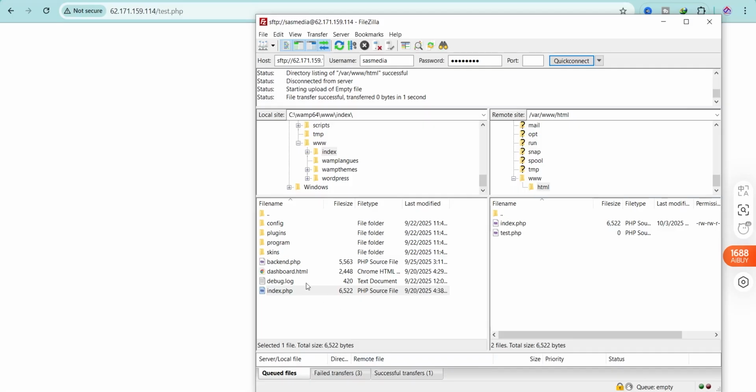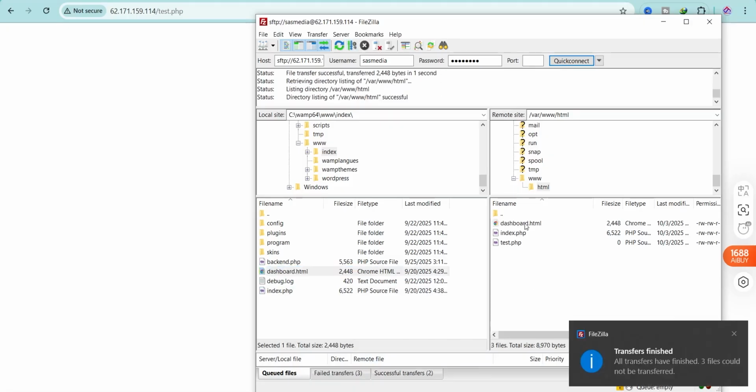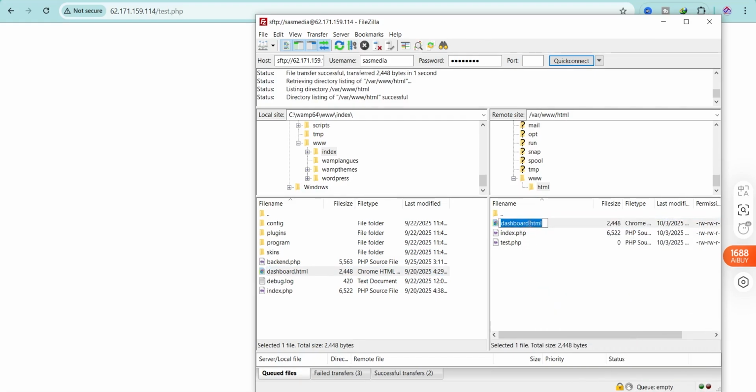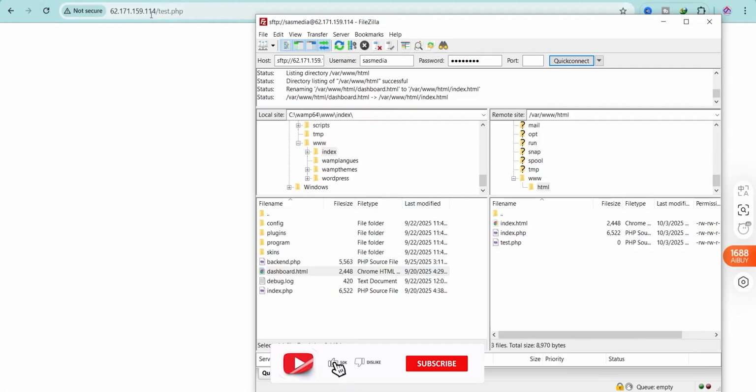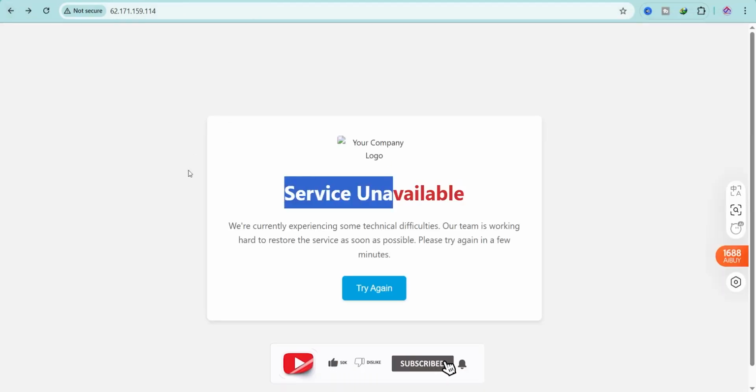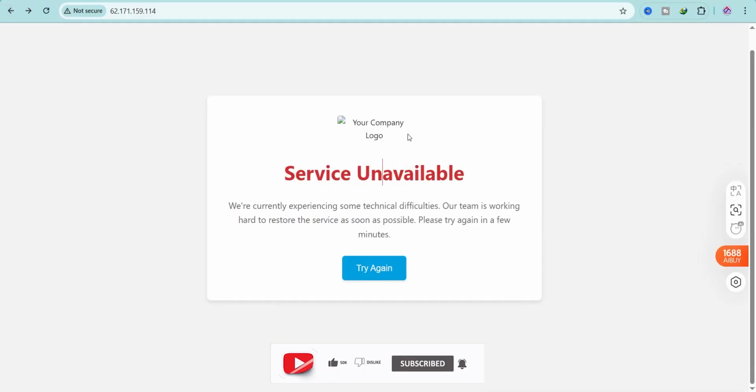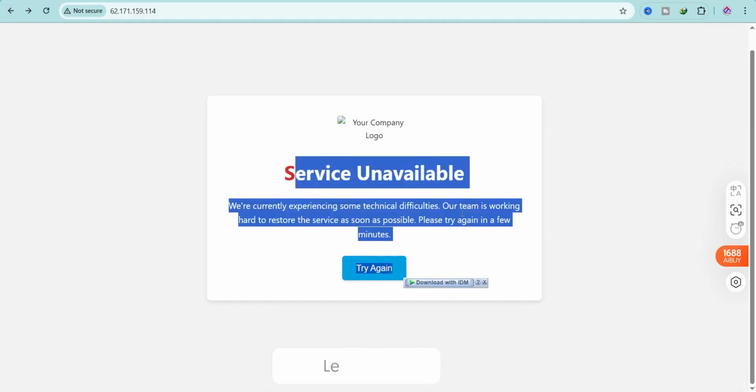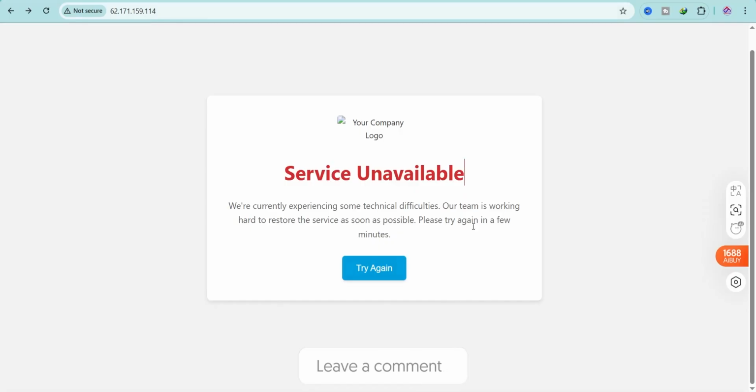So we can use something very simple. Let's see, I have this HTML. I'm just going to drag the HTML over here. All right, so if I want to access the HTML itself, I just have to change the name from dashboard to index.html. Okay, index, then enter. Right, good. Then I just have to go back. All right, and you can see the page is now working. So this is a simple HTML page that we added. You can check my IP address over there, maybe I might cover it though. So this is basically how you can host your first website on a VPS server.